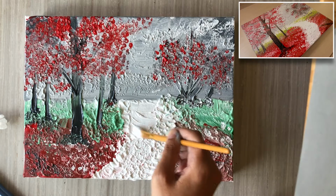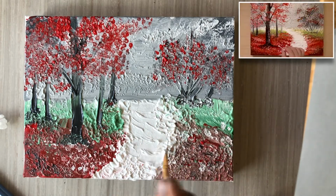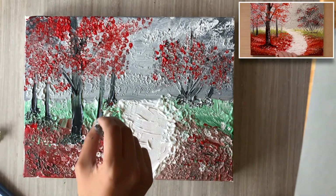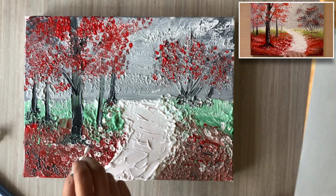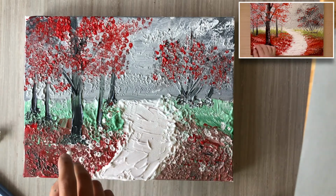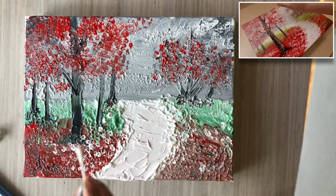We're working on the white path, the road path. Yeah, I don't think I can fix this one. It just looks like a blob of cottage cheese at this point. But again, we're not looking for perfection. We're just seeking an experience. Okay, now we got a singular toothpick. Oh wait, no, that's a Q-tip. And adding more accents to the ground.